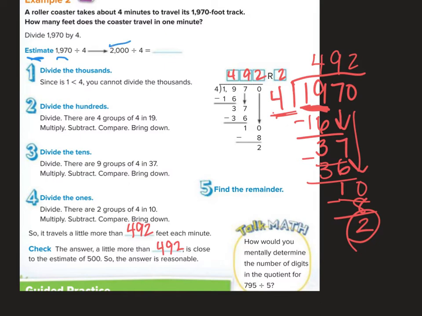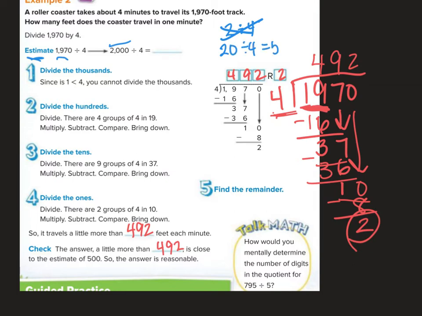So if I'm going to take 2,000 divided by 4, I could think of my patterns, right? Now, think of this. Can I take 2 and divide it into 4 equal groups? If I have 2 apples and 4 friends, can I give each one an apple? I cannot. Well, technically I can cut the apples, but we're not going to quite get there yet because cutting apples is called fractions. But, so what if I did 20 divided by 4?